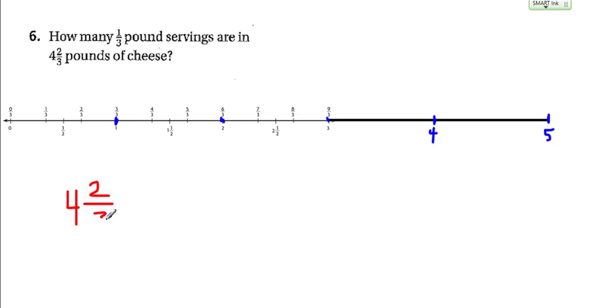Now, if we were going to model that, it's probably a good idea to think about that as an improper fraction. If we do this times this, we get 12, plus 2 more would be 14/3. Now, this number line is broken up into thirds. It's broken up into halves also, but we're just going to focus on the thirds. So see, here's a chunk of a third, here's a chunk of a third. If we pass by the 4, let's break this up into thirds. So this would be 3 1/3, 3 2/3, 4, 4 1/3, 4 2/3, and then 5.